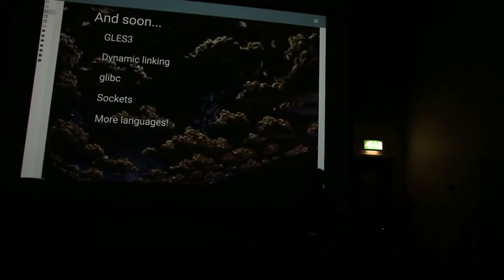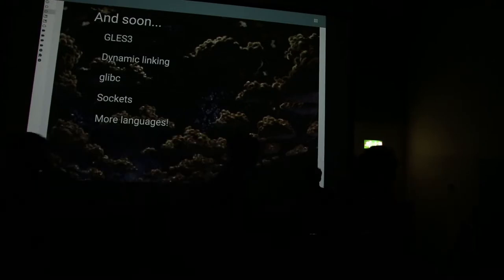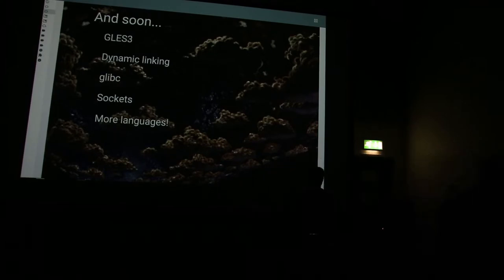And fairly soon we'll have GLES3, which is kind of coming online in all the browsers at the same time. It makes compilation harder, it makes smaller updates difficult, and you can't progressively start up an app as you download it. We're also working on supporting glibc inside of LLVM. Traditionally glibc has pretty much only worked with GCC. And unfortunately, a lot of programs rely on glibc's specific behaviors. If you're willing to use the LGPL, it's another thing that will allow you to do that. And obviously, that goes really well with dynamic linking. And then we're also working on better socket support. Right now, we have some amount of socket support. Obviously, because we run on the web, socket support is restricted through the web security model, which I'll talk a bit more about later.